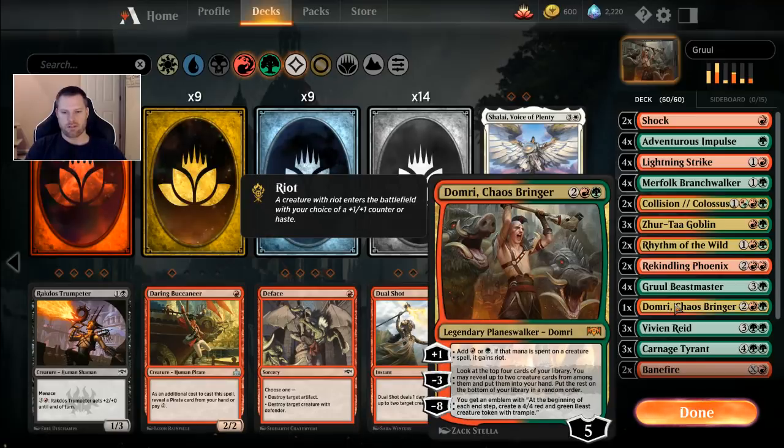And then the -3 is to look at the top 4 cards of your library, and you can reveal 2 creatures from among them and put them into your hand. Put the rest on the bottom of your library in a random order. And his -8 gives you an emblem, so at the beginning of each end step, every turn's end step, you get a 4/4 red and green Beast creature token with trample. So it's kind of cool, but slow and not super effective. He's a target for removal, so that's something. But Domri by himself, aside from the riot effect for creatures, isn't all that terrific.